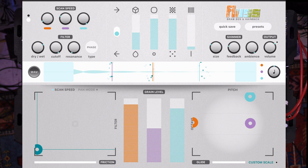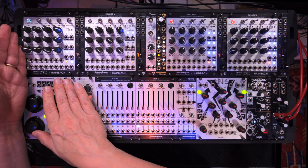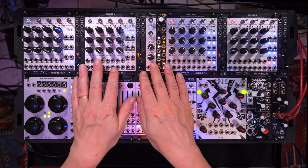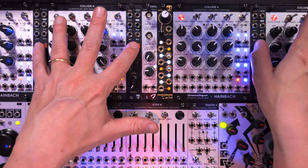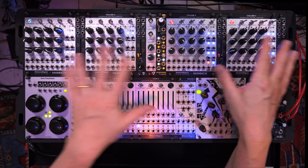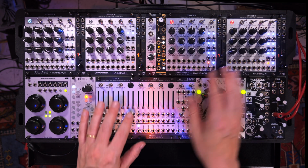Next to each Collide, I've got a Trace, because Collide has so many outputs, each of them gives you a different timbre or function, and I want to be able to slide through them to create different spaces just by movement of one fader. Yeah, and Trace is perfect for that. This makes for such a clean idea space on which I can create, hopefully, nice sounds.